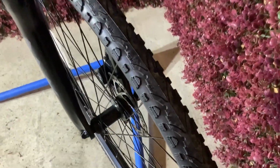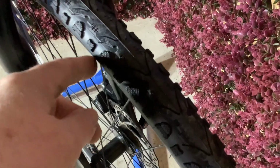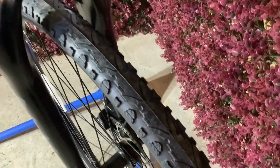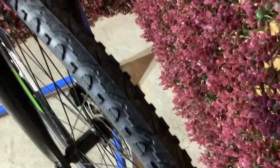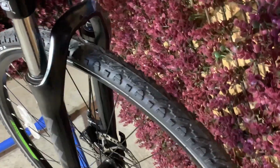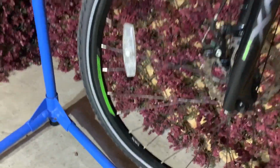The tyres on here, as you can see, they are almost like new. They still have some of the little bits on the edges. You've got grip on the edges for riding on gravel. You've got a slightly raised area in the middle. It's not going to slow you down too much if you're on tarmac. The tyres also have a reflective sidewall band that goes down for safety, which is a nice feature.